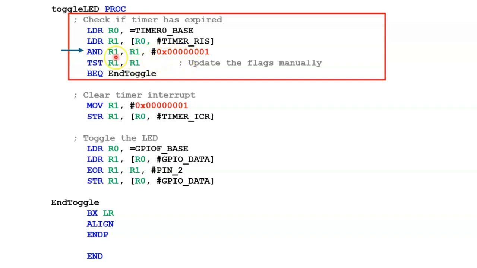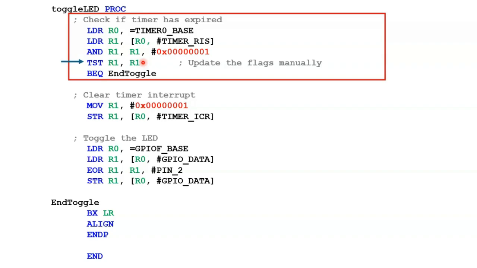The result of the AND operation is stored back into R1. Essentially, this operation checks the least significant bit of the raw interrupt status register, the RIS. If this bit is set to a 1, it means a certain condition, for example, an interrupt or any other event, has occurred.